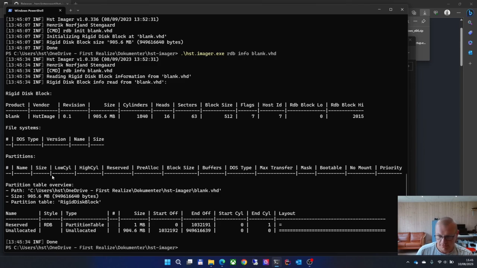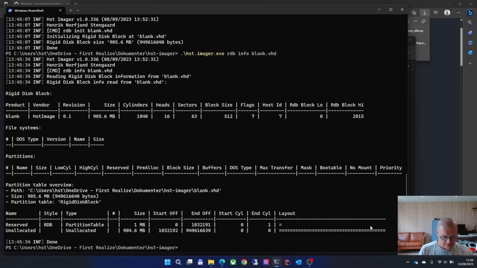I haven't added any partitions yet, so it's pretty blank. And as you can see here, it actually displays an overview, kind of like the one you see in Hst Imager, where I can see there's some reserved space which is used by RDB itself, and there's some unallocated space because I haven't added any partitions yet.